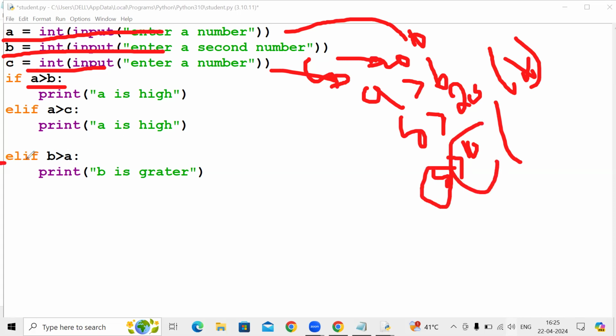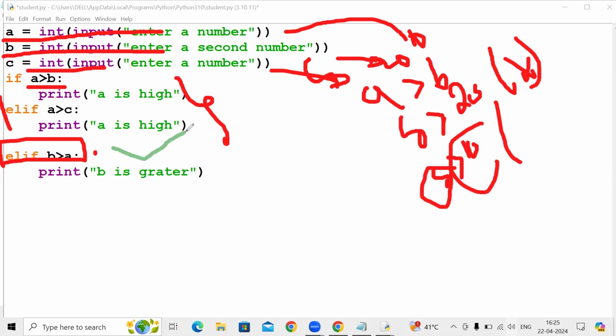Again, I am performing one more condition by using elif. Suppose these two conditions are not true, I am going to one more condition.